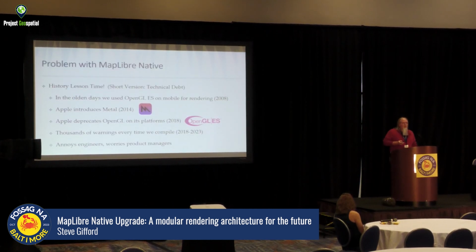The problem was basically technical debt. I like to cite this as an example of when someone actually had to take some action on technical debt. Usually we just let it go and let it go forever. And here they actually had to do something. Back in the old days, we used OpenGL ES for rendering. Now, of course, everybody loves OpenGL. It's got open in the name. It was great for a long, long time.